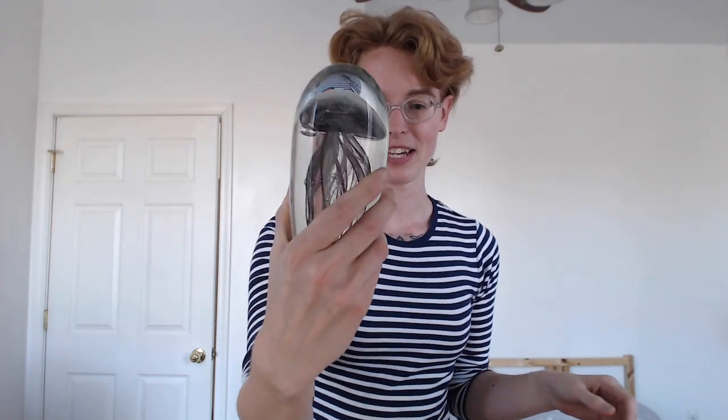So we did that, and we also got this cute little paperweight, which I just think is adorable. It's a little jellyfish in a big piece of glass, and it's really heavy because it's solid glass. So it's super cool. I'm really excited about it. Super cute. And then I had my tutoring. We did that because the Home Goods is in the same area as my tutoring. We went to Home Goods, and there's a Whole Foods right there, so we got lunch at Whole Foods.